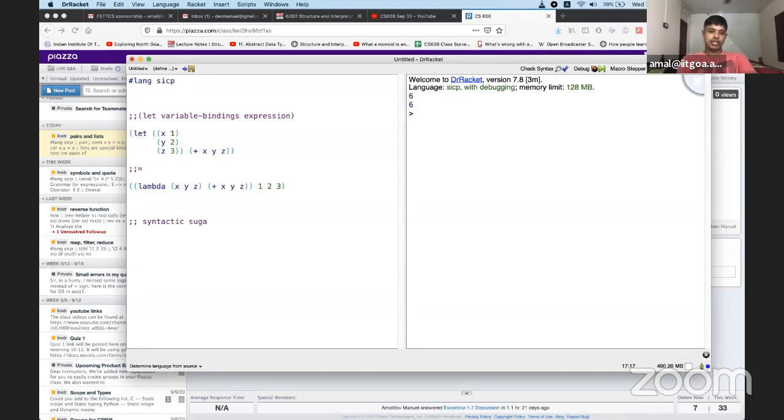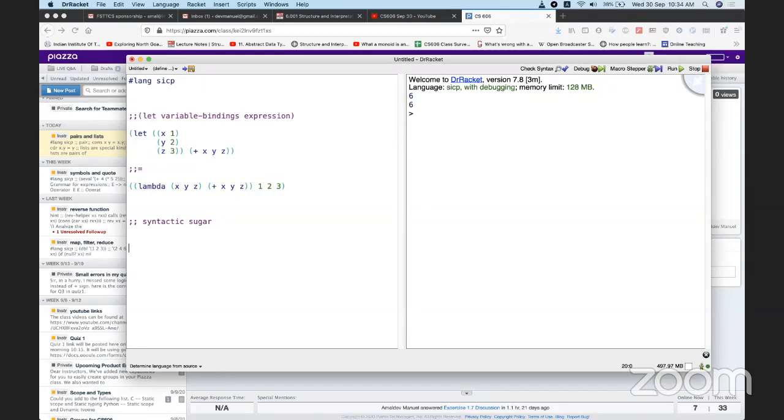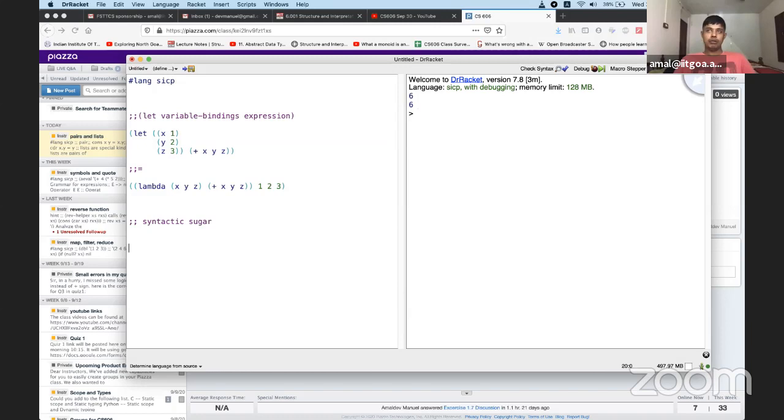What does syntactic sugar mean? It is an easy way of writing, but more than that, it doesn't add any extra expressivity. Imagine I have a language which only contains lambda. Now I can add let expressions.